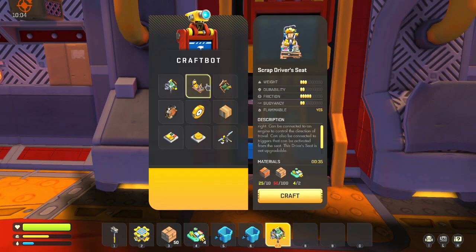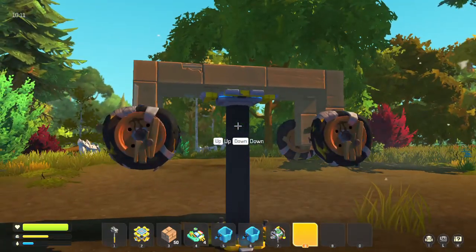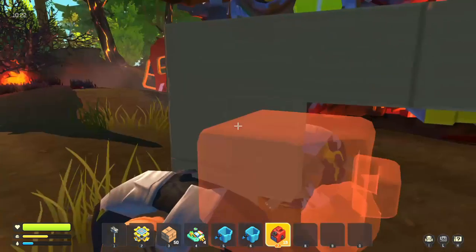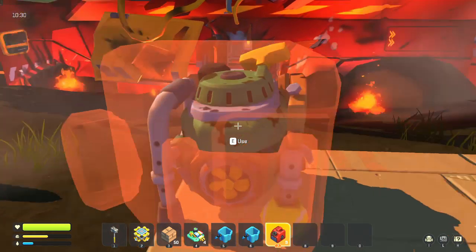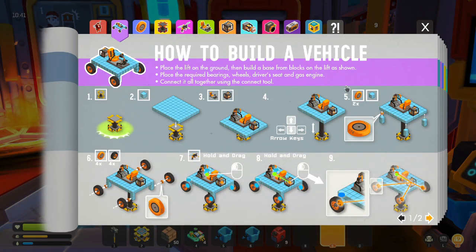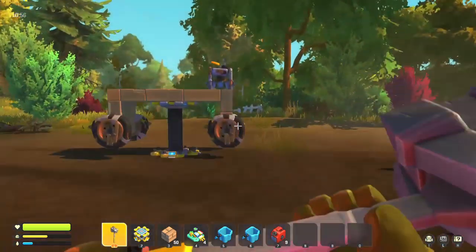Now we will collect our gas engine and we will lower this baby down. We will put our gas engine. Let's get some fuel. Okay, so right now it does nothing, but we will be able to fix that eventually by looking at the instructions. Oh, turns out we did the bearings wrong. Oh no. So we will need to re-pick up everything.